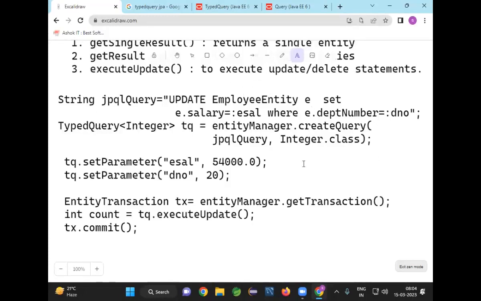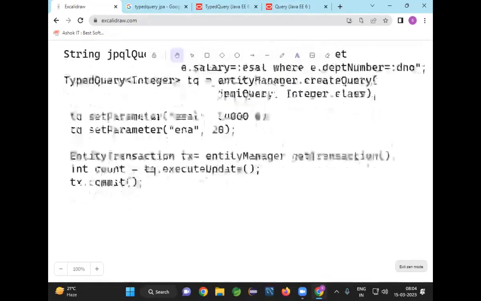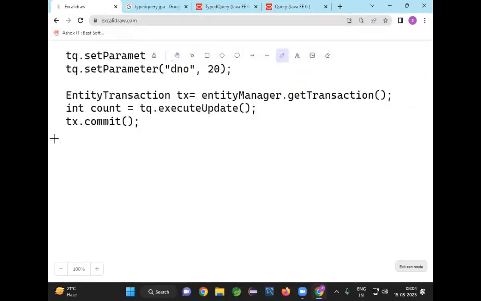Next step. For example, I want to write a query like this now.